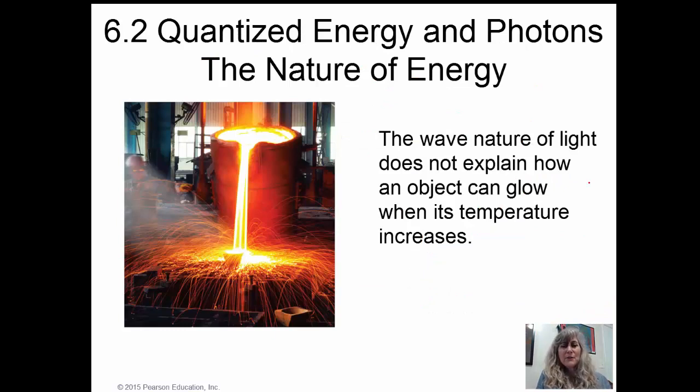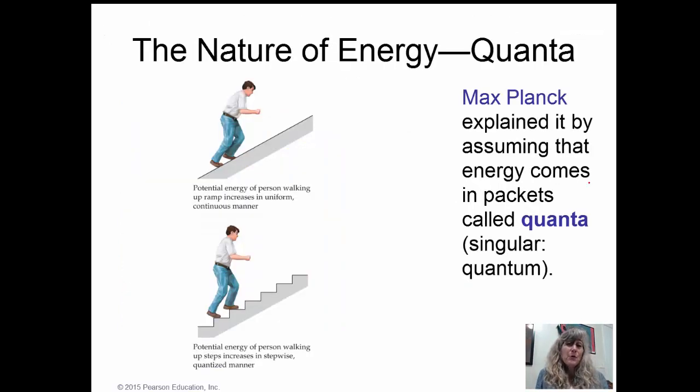Back in the 1800s or so, there were many scientists that were still perplexed because as you heated up metals, they would glow at different temperatures and different colors. And we didn't know why metals would glow. So it wasn't until Max Planck came along and he started looking at light and saying that, here's our analogy, if we walk up an escalator, we have a gradual, continual increase in potential energy going up the escalator. Very different than the stairs.